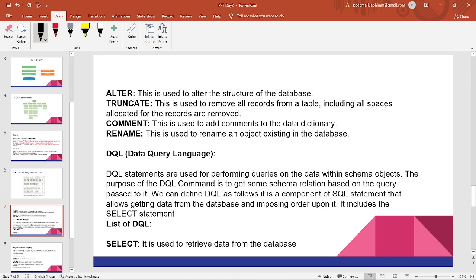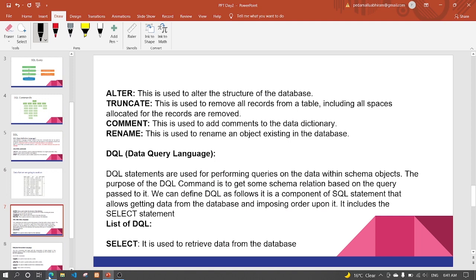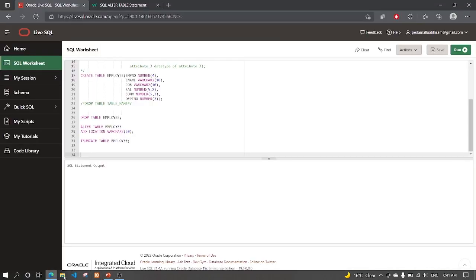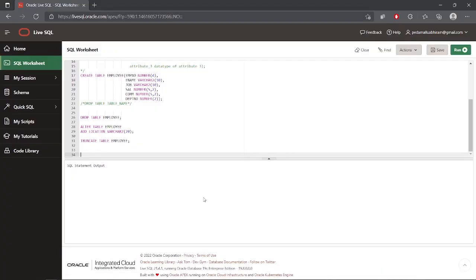Command part I've already shown you. Now the renaming option. How does the renaming option work? The rename option is available for the table names or the column names or the attribute names.